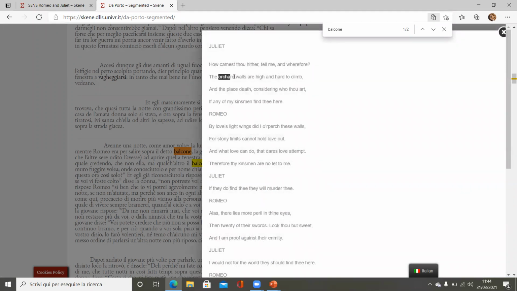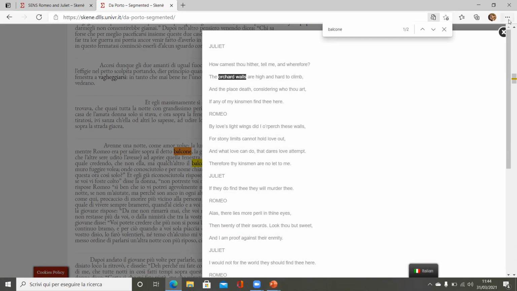And here you have another word that is really interesting, and that we can see recurs in the various texts. So we have the orchard. So we see that the word balcony or window is something that opens up towards the outside. So it's an opening. And if you think of the balcony, it's something that protrudes outside of the house towards the natural space, which links, in Shakespeare, to the orchard.